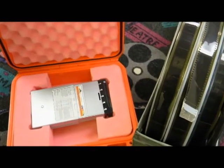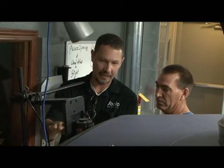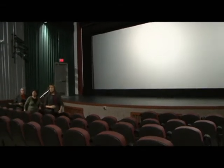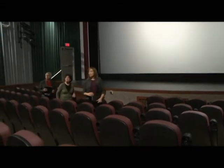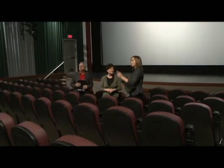In order to ease the transition, Sonic Equipment provides its clients with education about this new paradigm shift, as well as helping them to find the means to fund the changeover. If an exhibitor is struggling to find financing, we refer them to companies that specialize in financing for digital conversions. And we also do research on industry trends and technologies, looking for things such as the lowest cost of operation, so that when it comes time to make the switch, we lay out all their options for them.